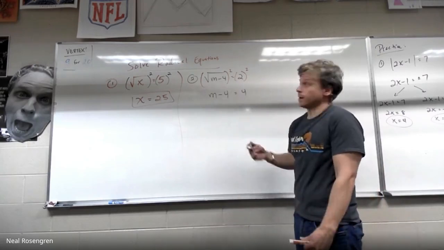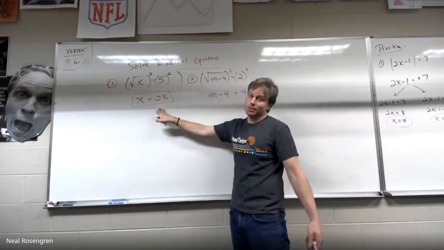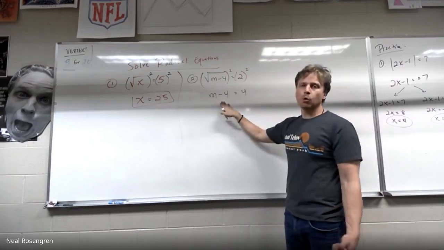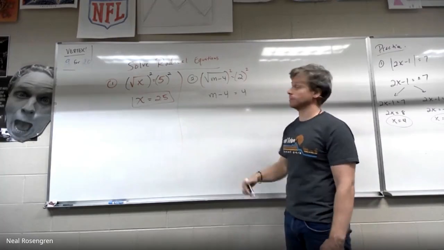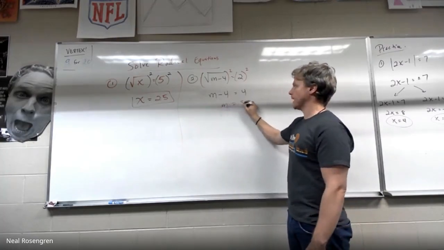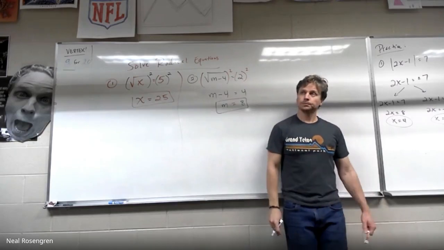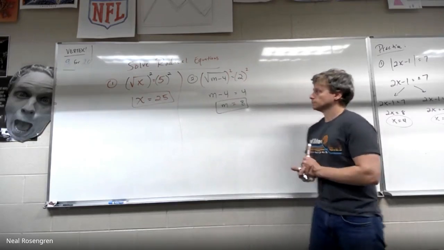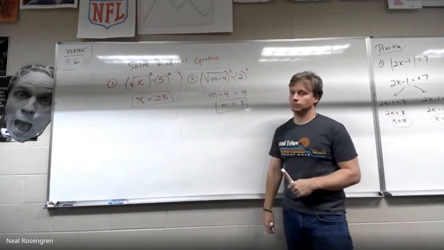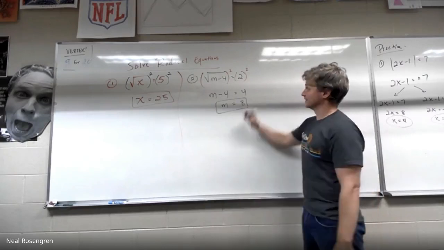And then solve, right? This one was done. It was just x, okay? Here, I still had some more underneath that square root attached to that variable that we're solving for. So let's just add 4 to both sides and get whatever that answer is. That's it. There's not much more to it.